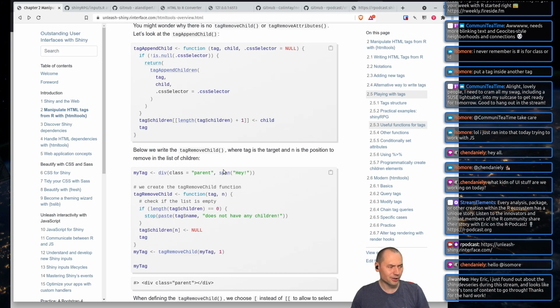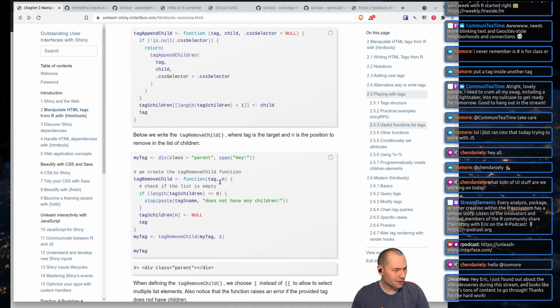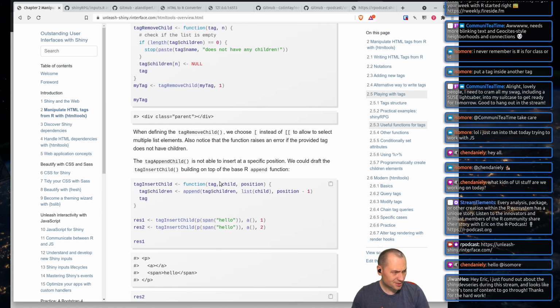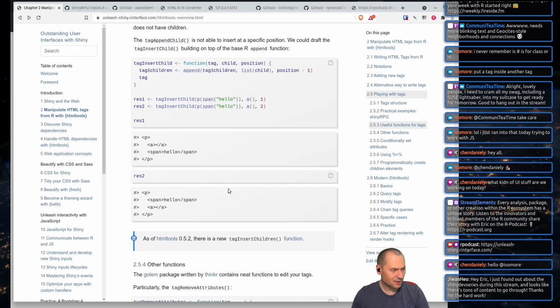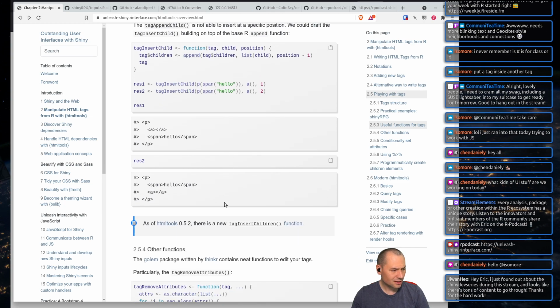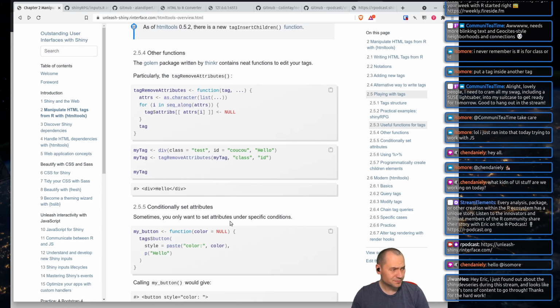Okay. Well, I'm not quite clear on why tag remove is not there. Seems like it's maybe not quite able to handle it correctly. Tag append is not able to insert a specific position. Oh, okay, so there's new stuff there. Oh, so Golem does have a tag remove attributes function. That's interesting.